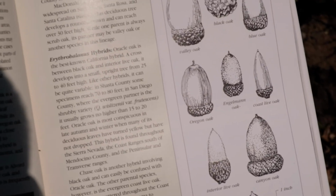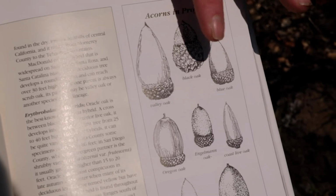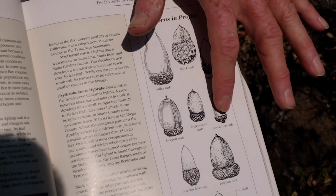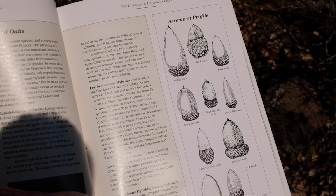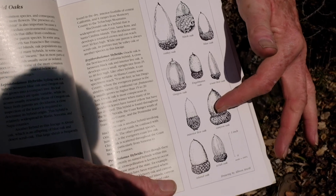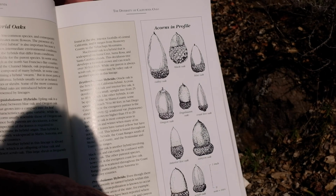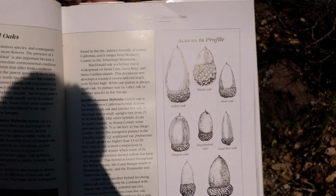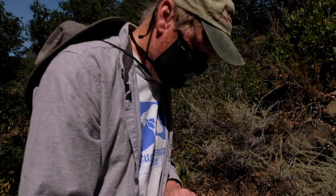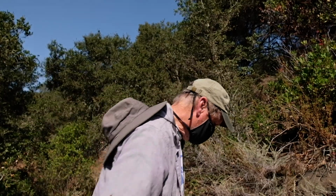So we've got some white oaks there, and then we have a black oak group, a red oak group with black oak, interior live oak, and coast live oak in this group. And then the third group, we have the canyon live oaks and island oaks in that group. So we have those three groups well represented, and then we have all these Lepidobalanus, all these incredible hybrids, tons of them. So I don't know. That's for the scientists and the people who are good taxonomists to do.